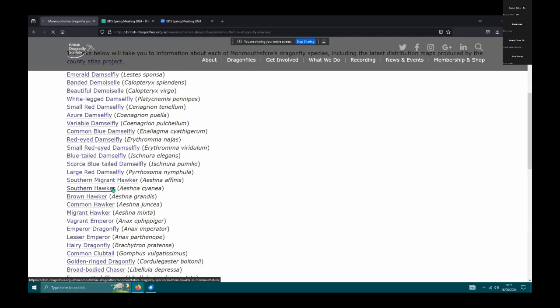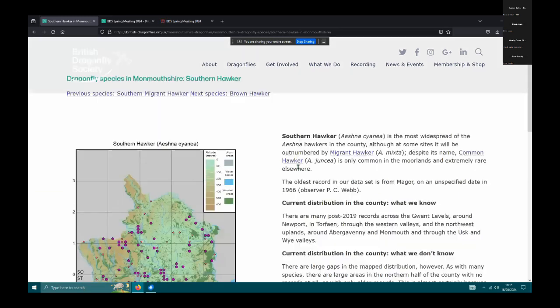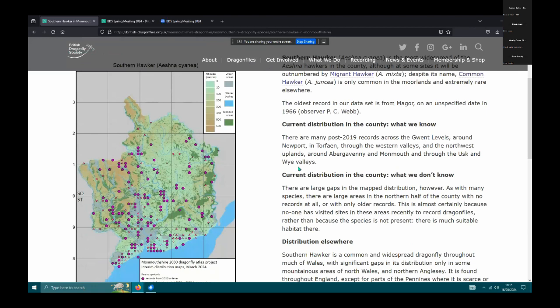Let's pick a nice common one. Most of you, this will be a common species, apart from perhaps people in Scotland and the very north of England. Southern Hawker. So this gives you an idea of how we've been able to gather records for a common species from a wide scattering of sites throughout the county. Clearly from this, you can tell this is a widespread dragonfly species in the county. I think that as we fill in these gaps up in the north, this will be shown to be present right the way throughout, even up to the Black Mountains. So that's my first species, and no particular concentrations anywhere, just fairly evenly spread throughout the county.